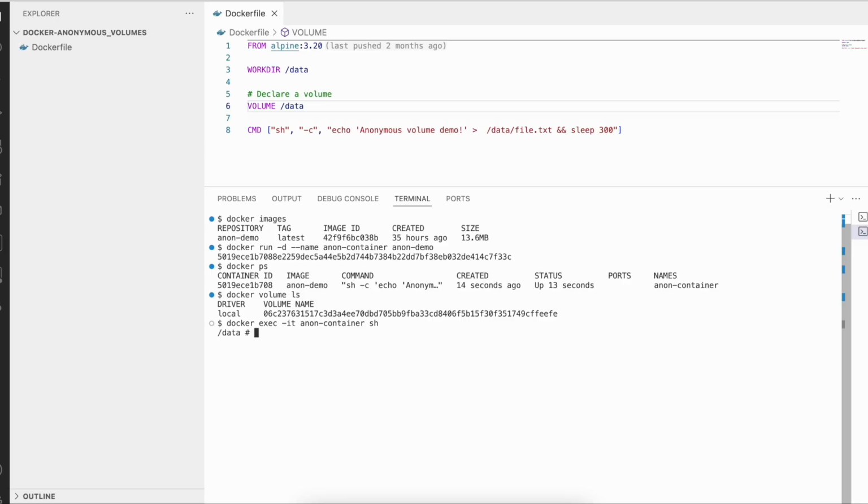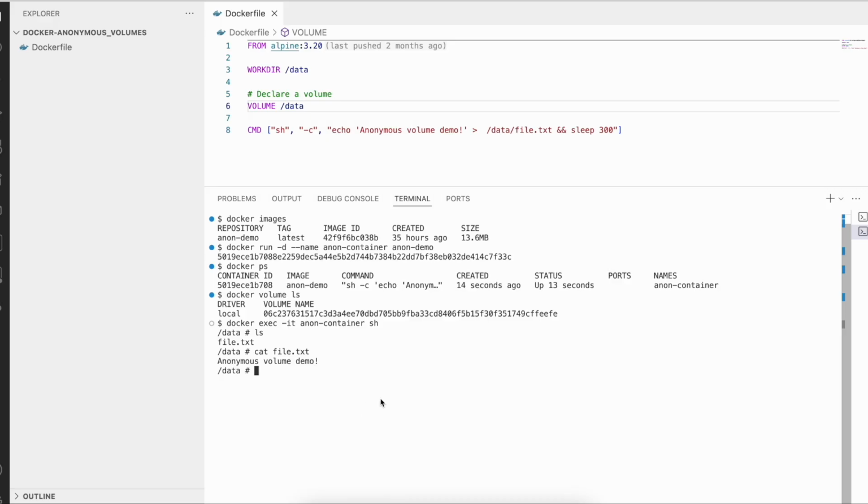Give sh. Now we are inside the container. Let's do ls. In the /data folder, we can see the file created by our CMD instruction. Let's do the cat command. And if you open it, it contains the text we wrote earlier, anonymous volume demo.